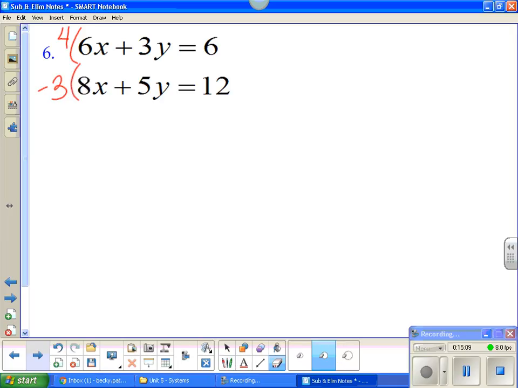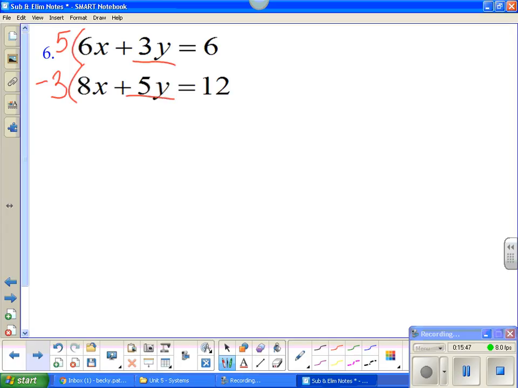I'm just going to show you with the y's, just so you can see it again. So I have a 3y and a 5y. What can I turn the y's into so that they'll cancel? I can get them both up to a 15. So what do I need to multiply him by to become a 15? That would be a 5. And what do I need to multiply him by to become a 15? That would be a 3. Unfortunately, that would give me two positive 15s, which would not cancel. So one of these two numbers needs to be negative to make somebody cancel. Now, my options were with the x's a 24 and with the y's a 15. I'm going to go with the 15 just because it makes my number smaller.